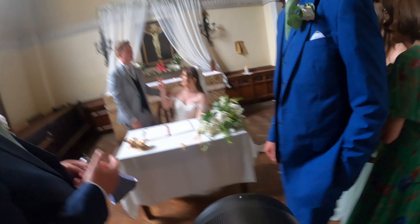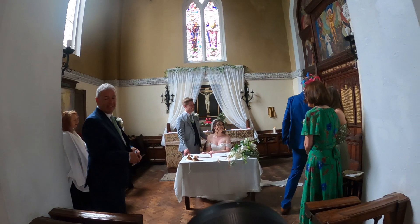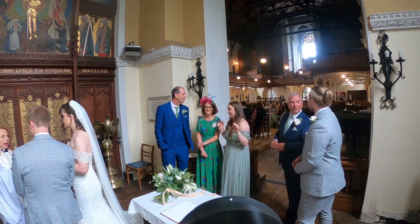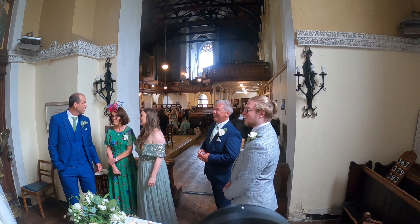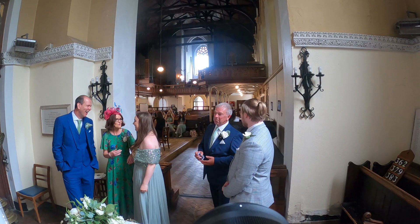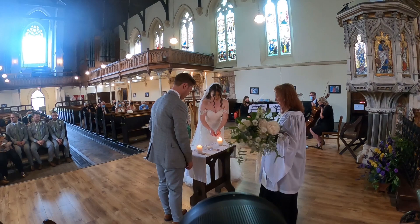For the signing of the register — you're not supposed to take photos of them actually signing it for legal reasons — so it's always good to stand back and wait until you're told you can take a photo. There are always good candid moments around, with everyone buzzing that they finally got married. I use the Nikon eye autofocus — quite a lot of people don't trust it but I trust it 95-99% of the day. I have my function one button set to subject tracking so if it gets it wrong I can override it.